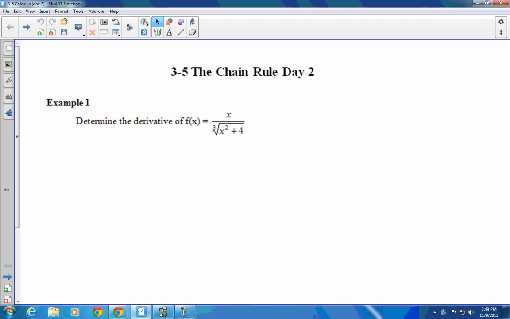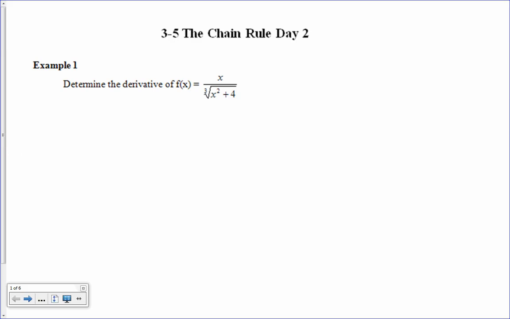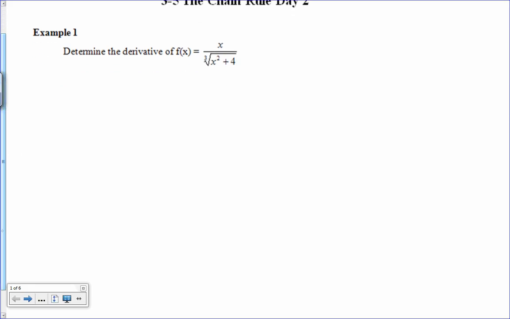Hopefully you can see that chain rule could actually be used on this one. We could do chain rule inside of quotient rule, or chain rule inside of product rule. And I believe probably inside of product rule is the better bet. I don't know if it's way more fun, but it's going to possibly be less work in the end. So the first thing, I'm just putting in equals here.